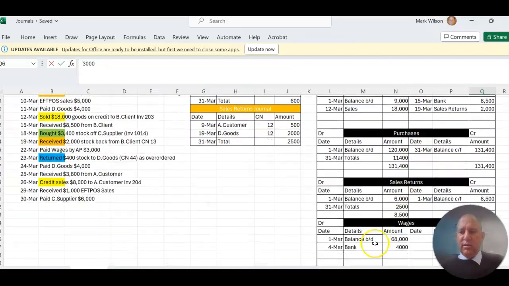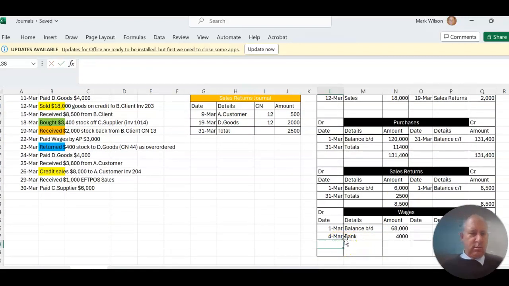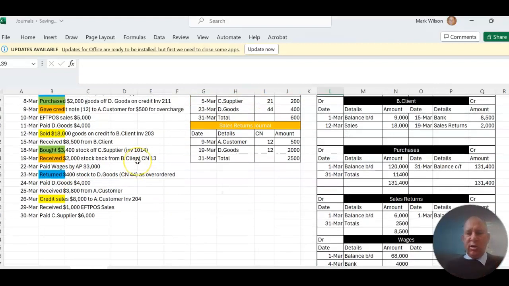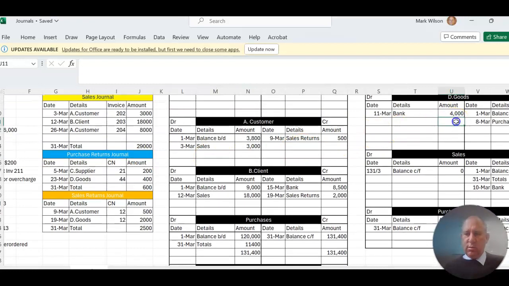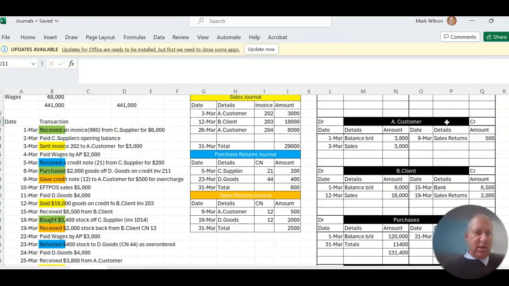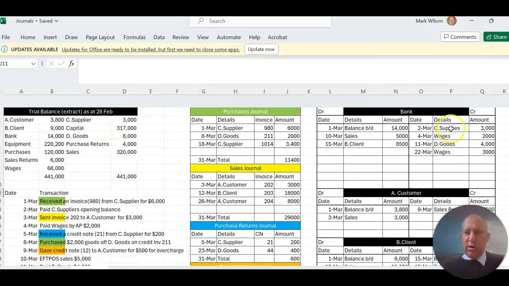And into wages. I returned $400 to D Goods as over ordered. Just get the date. That was the 23rd.